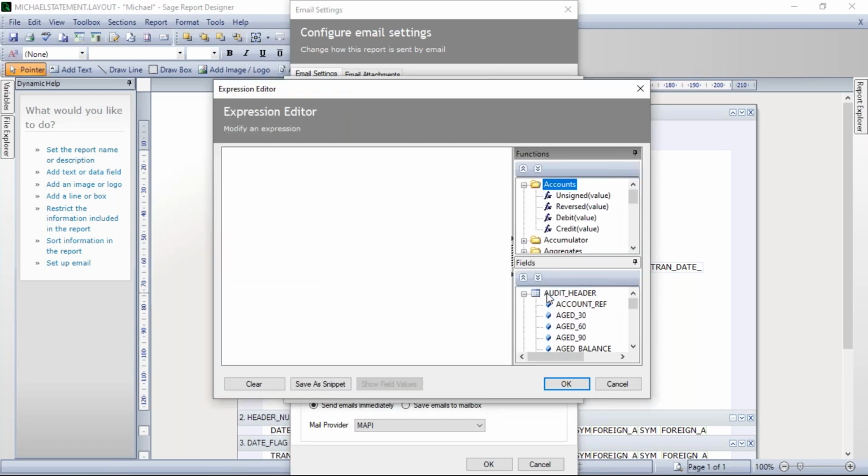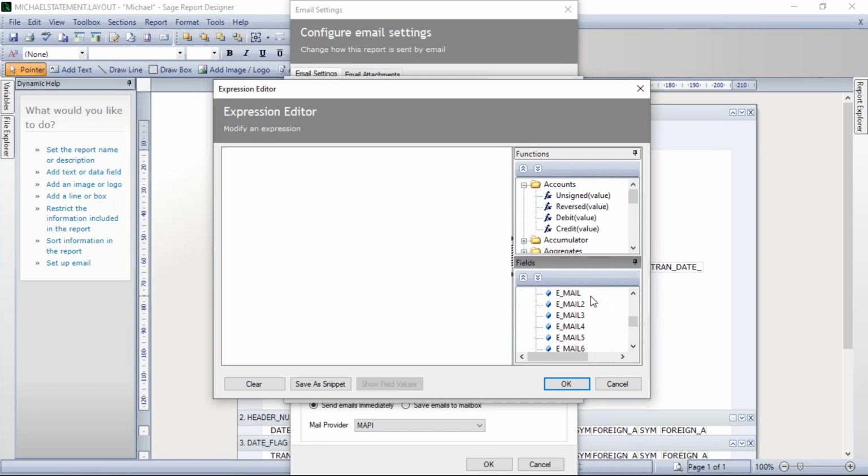And then the fields that we're after, just nice and simple. We're looking for, in this case, the sales ledger, which refers to your customer accounts, essentially, your list of customers. And within the customer's account, we want it to pick up email or the first email address that's recorded in the account. So if I just scroll all the way down, I could have pressed E on the keyboard.